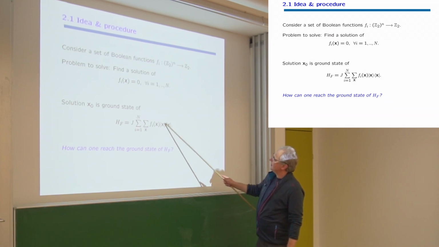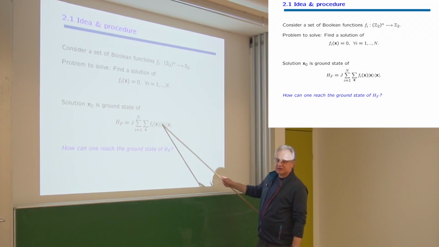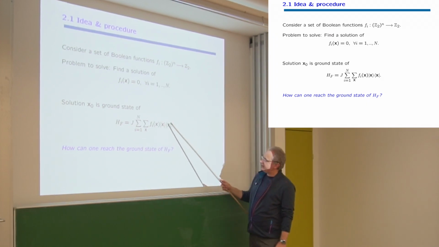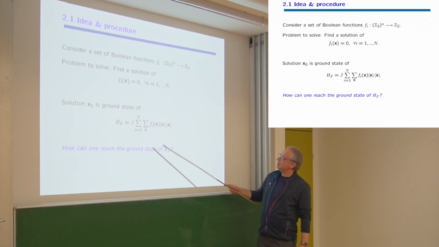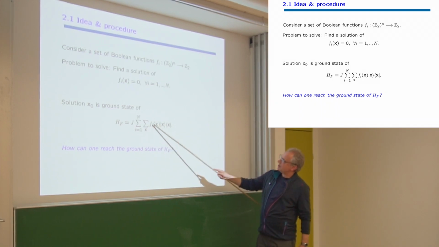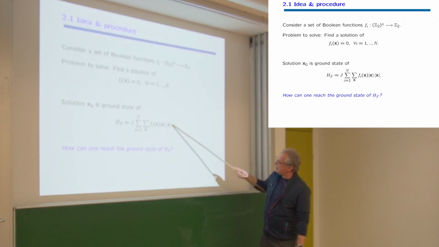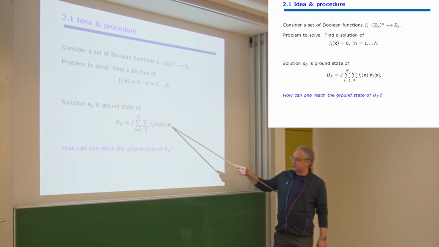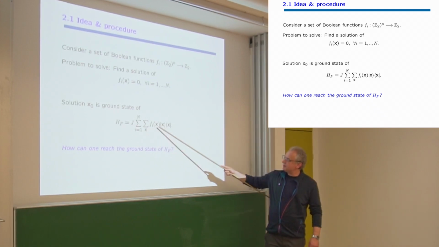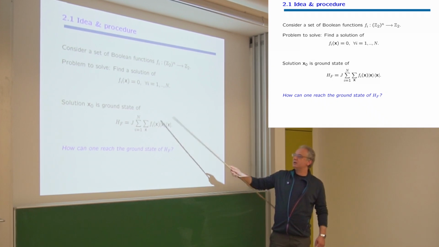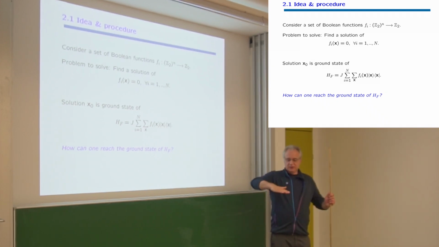So this is basically we are going through our Hilbert space, or a specific orthonormal basis of it, and for every state we are checking how many conditions are violated. So the energy assigned to each of these basis states is J times the number of conditions that are violated. So the more conditions I violate, the higher up in energy.